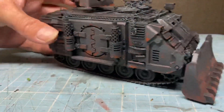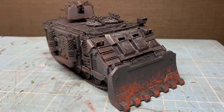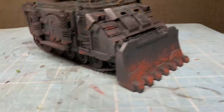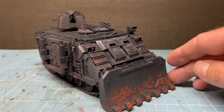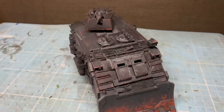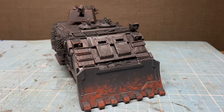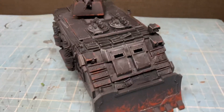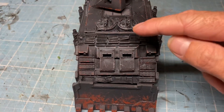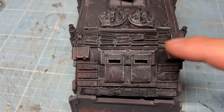What I've done is I've mixed Fenrisian Grey — a tiny bit of Fenrisian Grey air with Rust Grey air — and then applied that zenithal, like a zenithal sort of highlight from the top, and you can see it's gone down the hull a little bit. Once that dried, it's very blue at the top. Then I've put the Black Templar contrast paint through the airbrush and sprayed it on. The way it's worked is that at the edges of the panels it's lighter — where the paint is thinner, it's bluer at the edges — creating that free edge highlight.